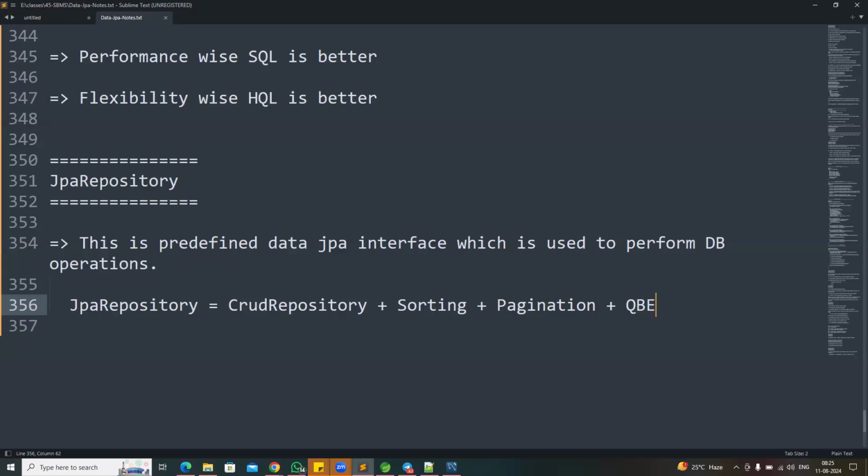When you go for CRUD repository, you can perform only CRUD operations. Whereas when you go for JPA repository, you can perform CRUD operations, sorting, pagination, and query by example also. Now, what is the relation between CRUD repository and JPA repository?